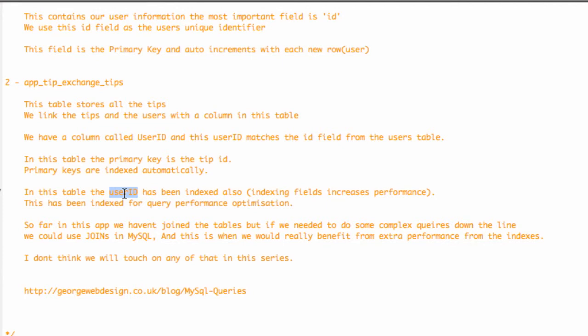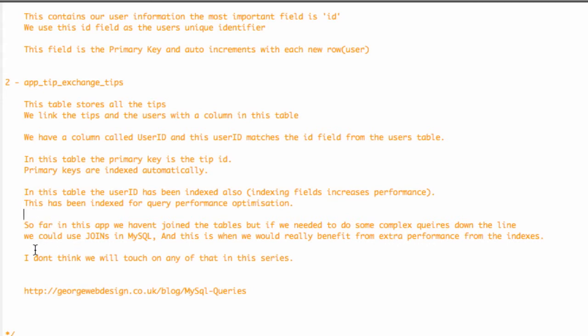And that is because if we ended up with 1 million users and 20 million tips, when someone goes in the app and goes onto my tips page, we want that query to be as fast as possible. So we need to index any fields that we can to help that query's performance. You don't want to index too many, but you also do want to think about it. It helps your app scale and everything like that. So indexing is a good thing to look into.